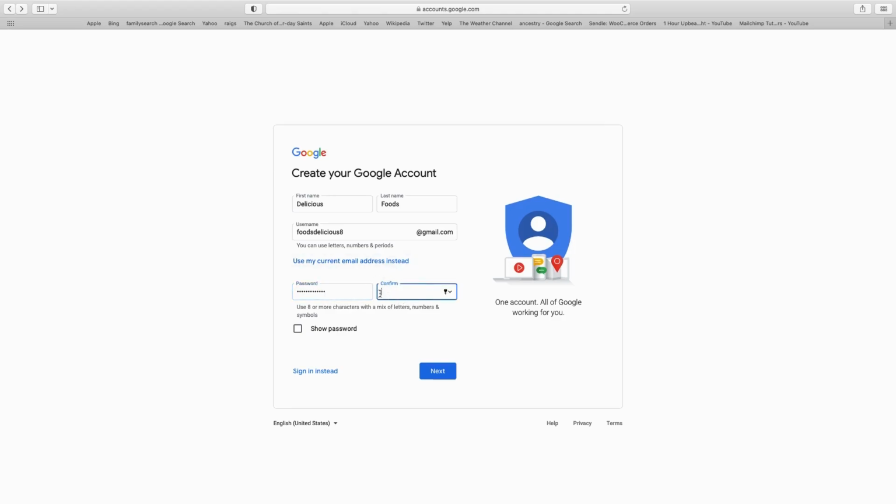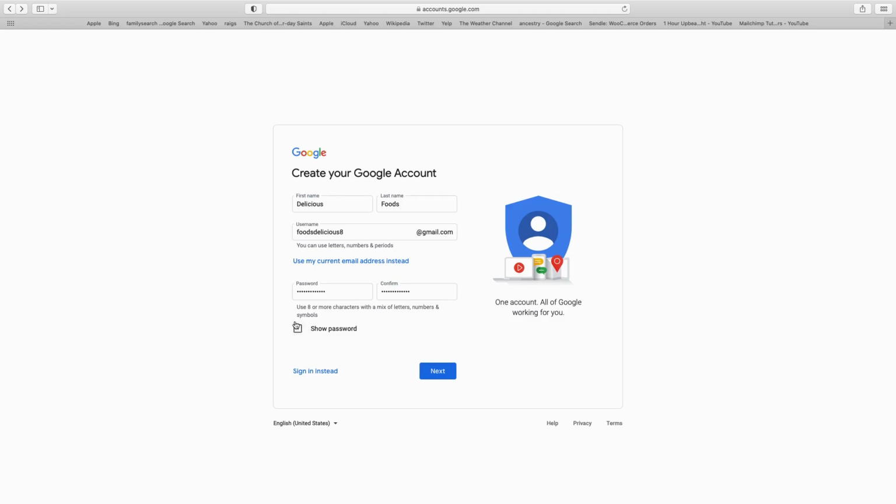You need to confirm, meaning using the very same password that you typed in here. You need to do the same in that box. If this one doesn't match that one, they will not let me continue.